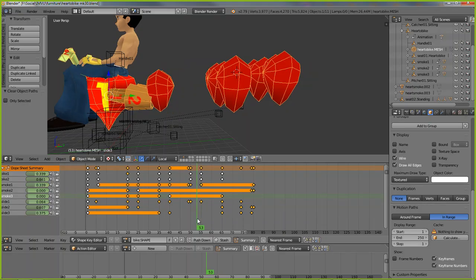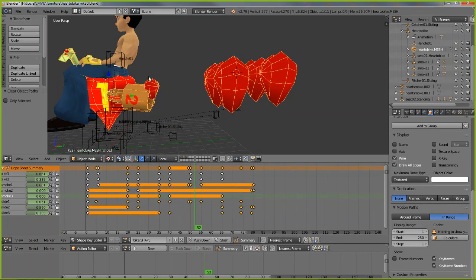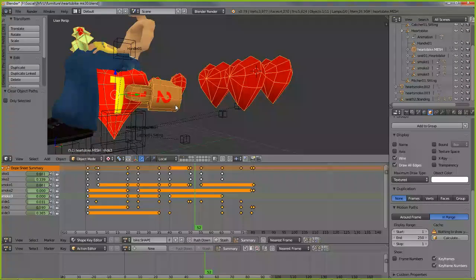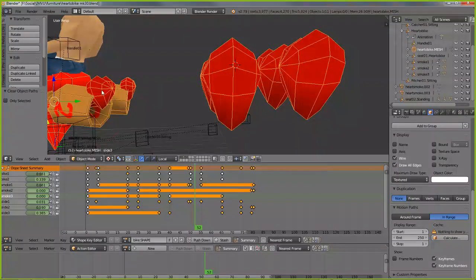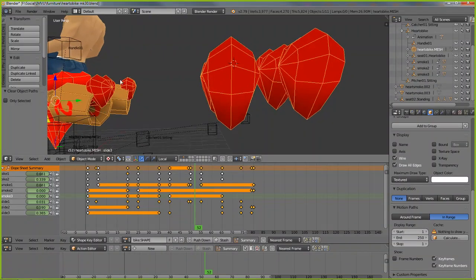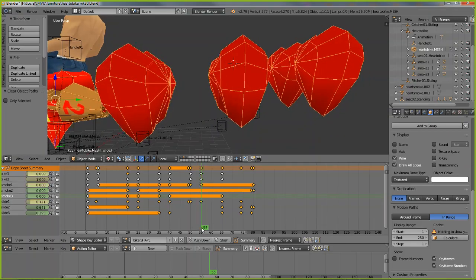Because with this one we can't control its position where it emerges from the pipes, whereas if we had a bone we could adjust that, so we have to sort of lump it.